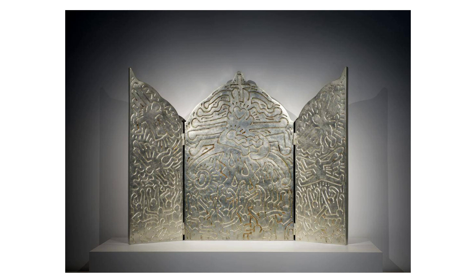The craftsmanship suggests a combination of modern design with inspiration possibly drawn from natural or biological motifs. In historical and theoretical context, the artwork appears contemporary, utilising metalworking techniques that align it with modern sculptural practices. The use of a triptych format is historically associated with religious altarpieces, but in this context it likely serves a secular, decorative purpose, potentially exploring themes of connectivity and unity through its interconnected designs.